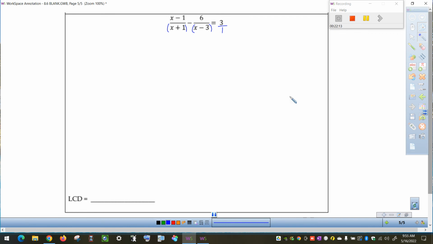And because it's just a 1, we don't actually have to do anything special with having a 1 represented in the least common denominator. Technically there could be an invisible 1 in there, but really we just need to think about how we are going to get the other two denominator parts canceled out. And so we'll have to have both pieces represented in the LCD, so it's going to be x plus 1 times x minus 3.